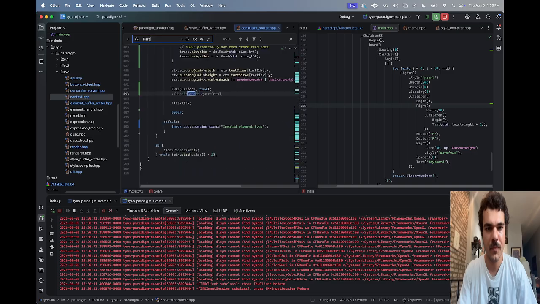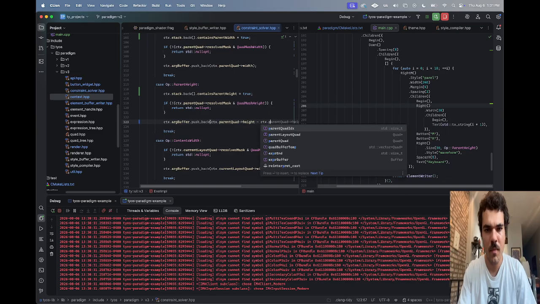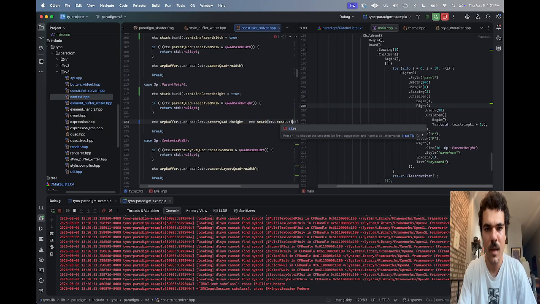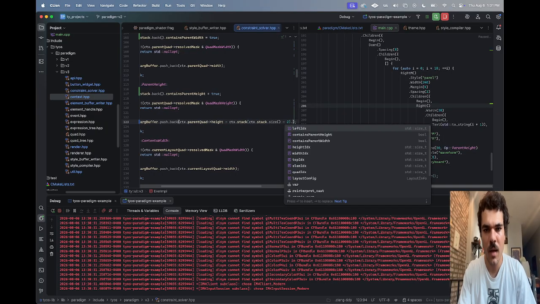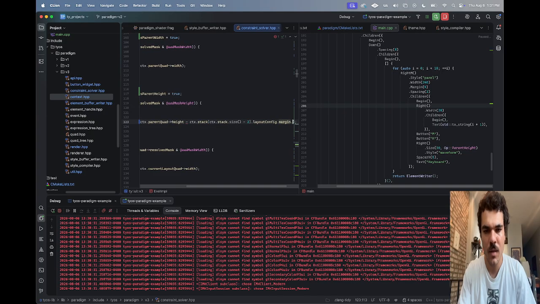Constraint solver. We need to do this. Minus ctx dot stack dot size minus 2 dot layout config dot margin dot, well, we could do this.